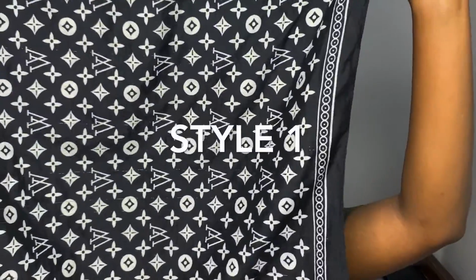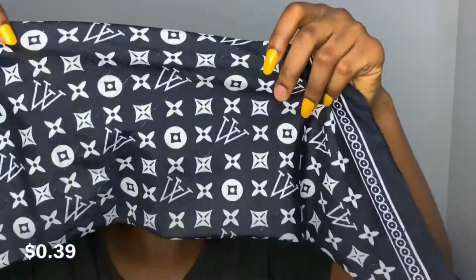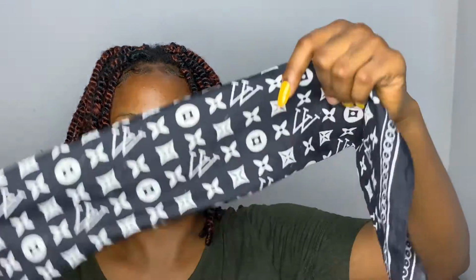So for the first time, I'm going to be using this bandana, which I got for, I think it's no more than 150. I'm going to be leaving the dollar price on the screen, and I'm just going to be folding this. I first made it like a triangle shape, and then I kept on folding it like that until it's actually small as that.